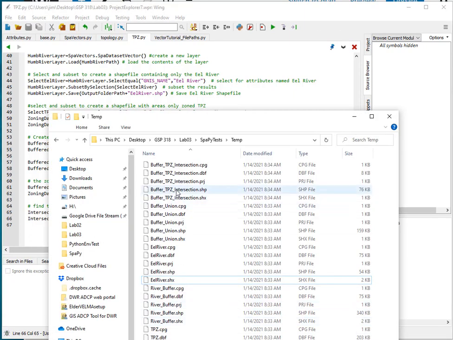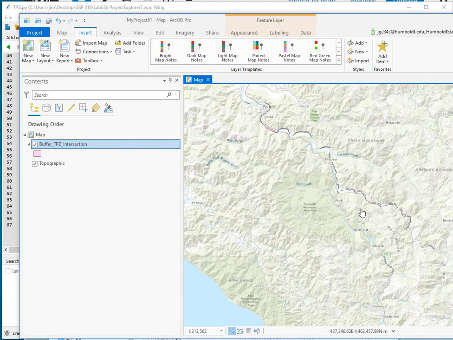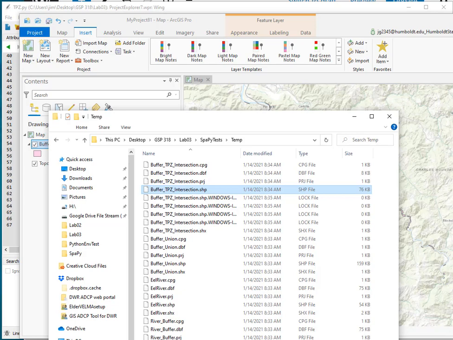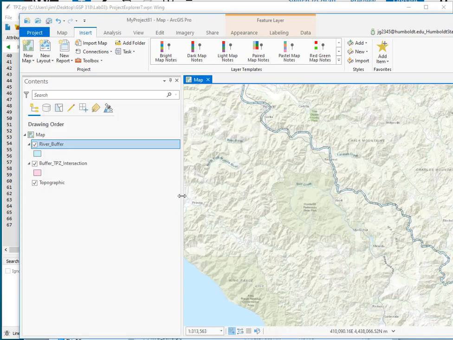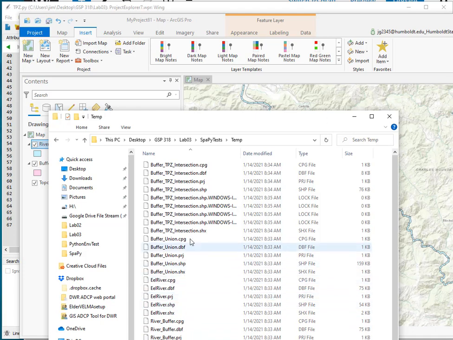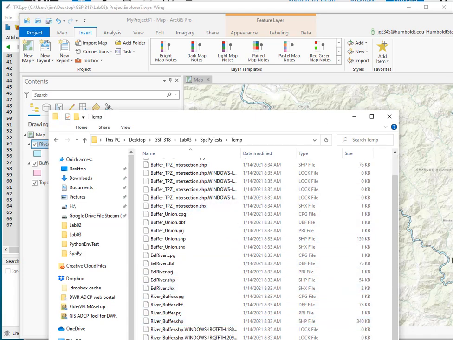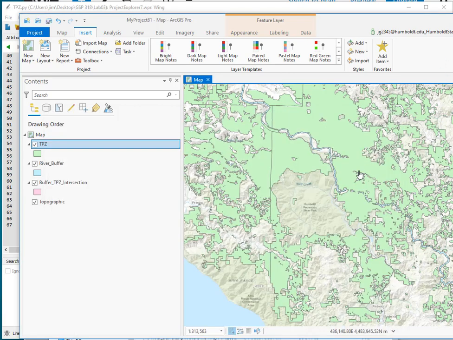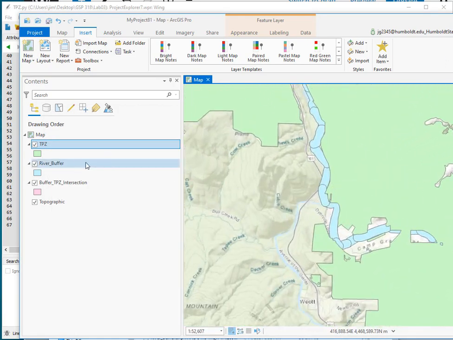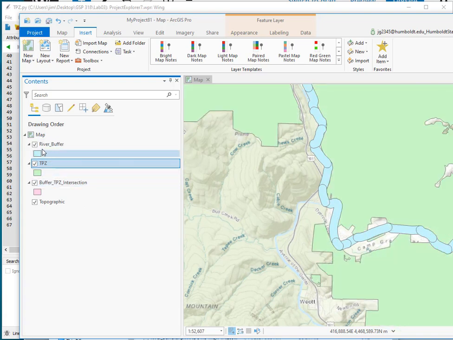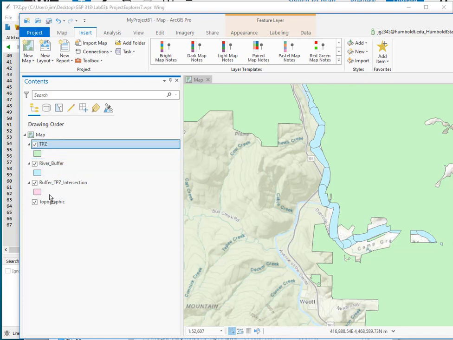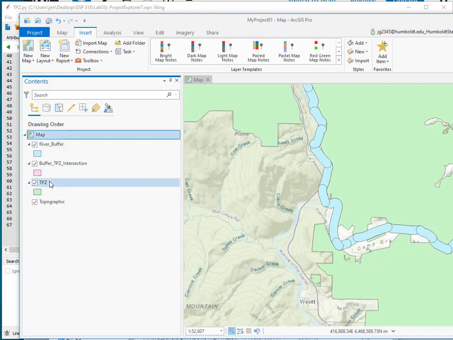And we're back. Let's go ahead and take a look at our intersections. And now you can see, especially if we put in our river buffer and our TPZ zones, and then we zoom in, you can see that what we've done is we found all these little sections of river that are within our buffer and are part of something that's labeled as TPZ.